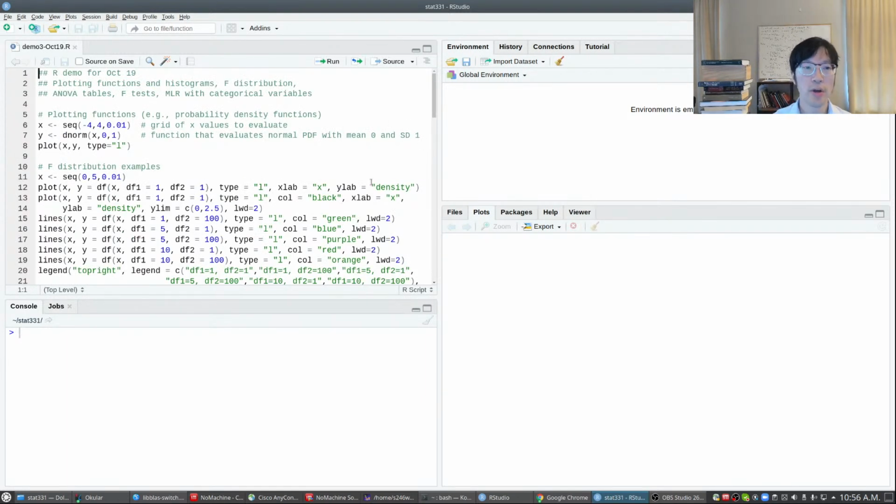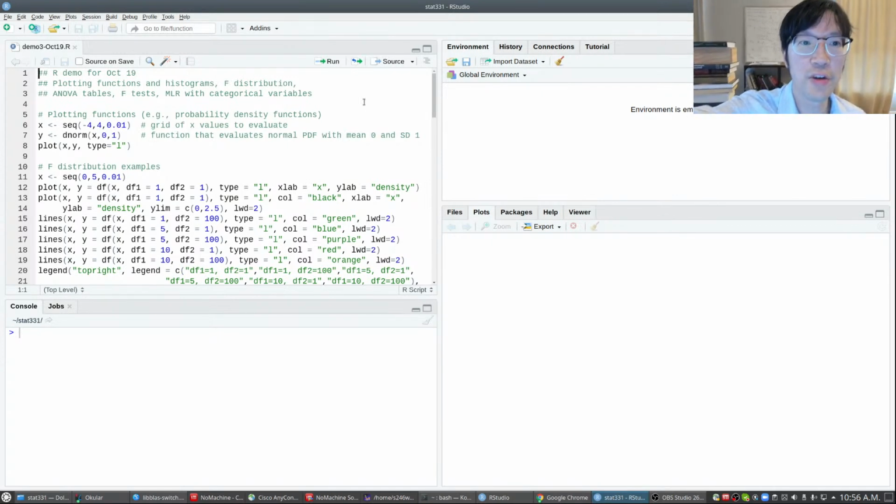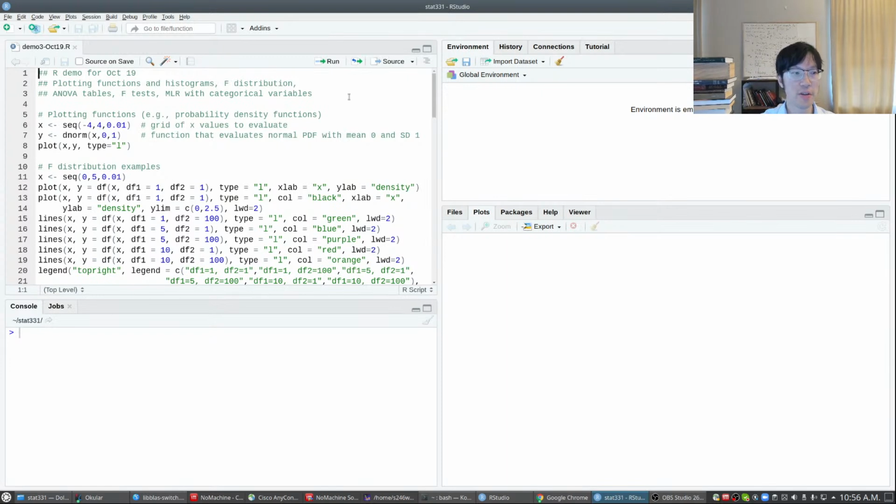Okay, so I have R open here, and I added one data set to our website. It's the coffee quality data set that I talked about a couple lectures ago, and we'll use that and also the existing rocket data. I'm going to show you these examples, and along the way I'll teach you a little more of how to do various things in R. The first is a pretty general thing, plotting functions.